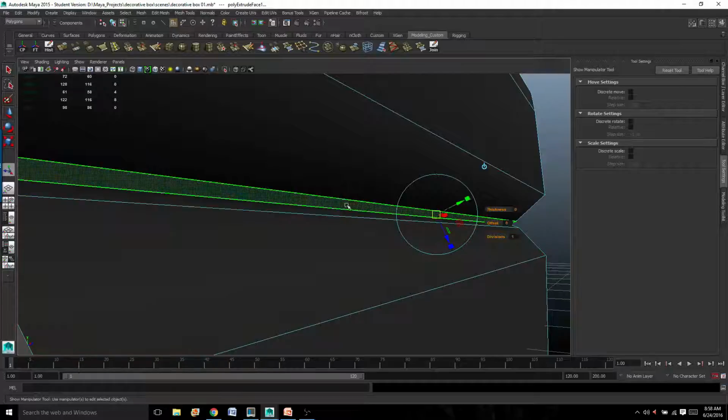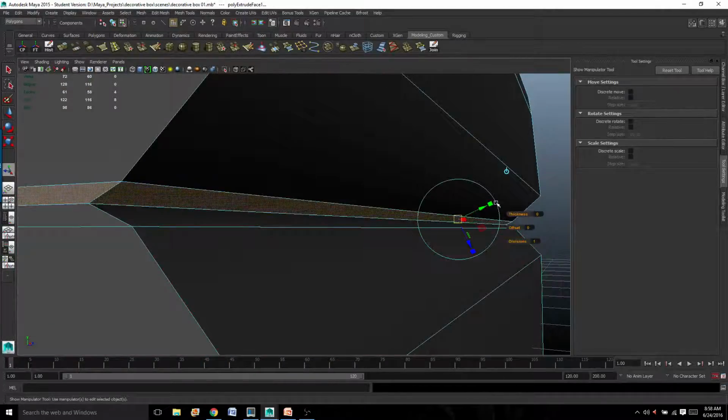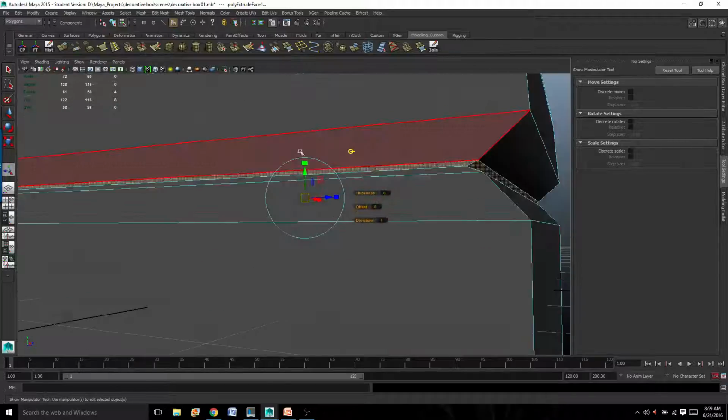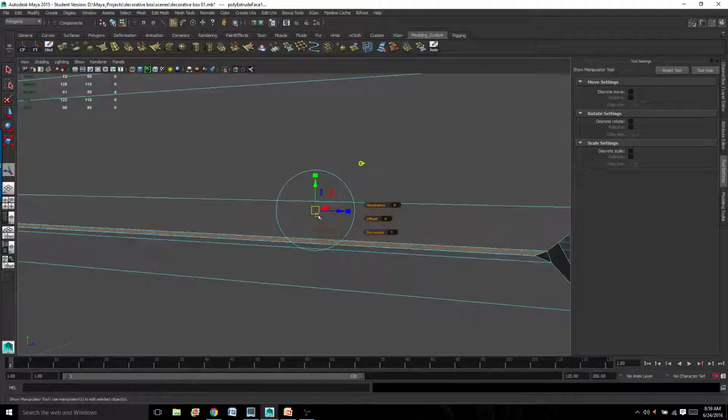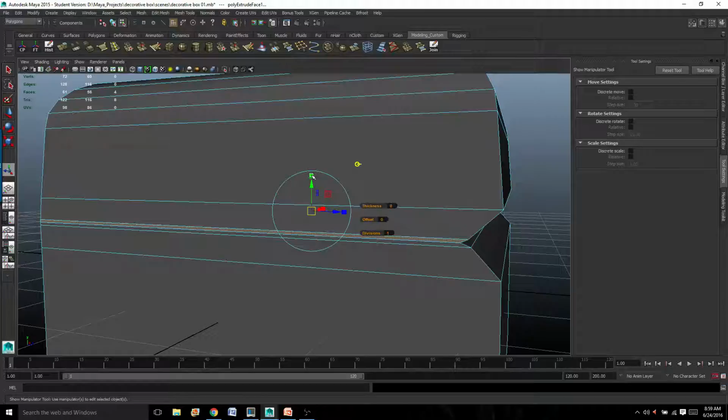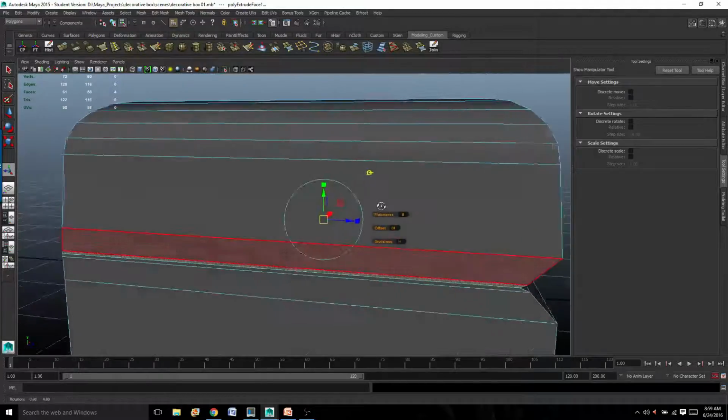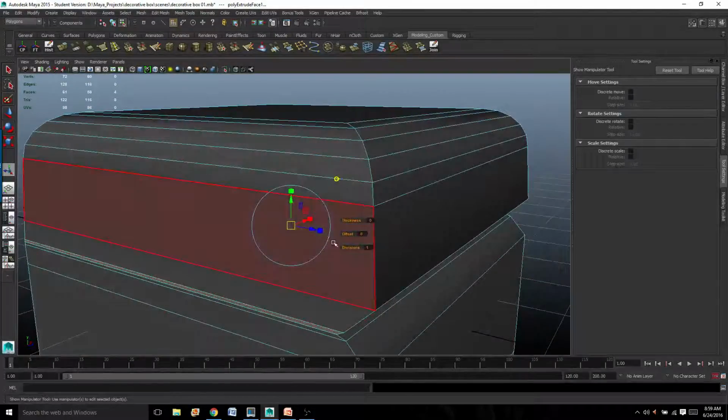Okay, so right now you're looking at it and it has the gizmo where the angle of the Y axis is kind of pointing down this angle. That isn't really going to help us. This little arrow up here is telling us right now it's at a local axis angle. We're going to switch this to the world axis, which snaps it to the middle of our object where the extrude is. And now we're going to click on this box. What we're looking at with this gizmo may get a little confusing if you haven't seen it before, because it looks like any of our normal manipulators.